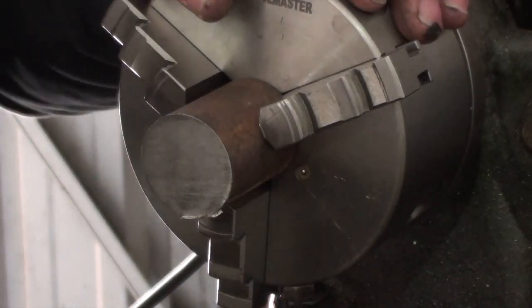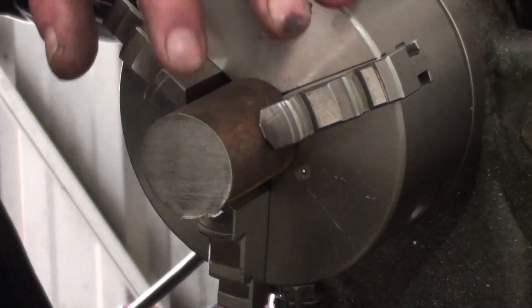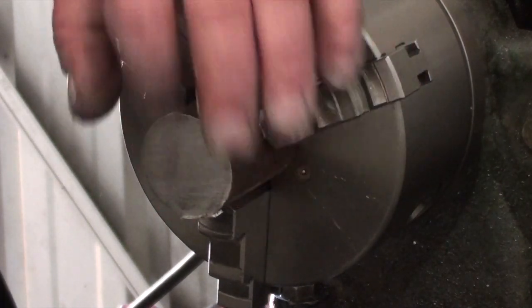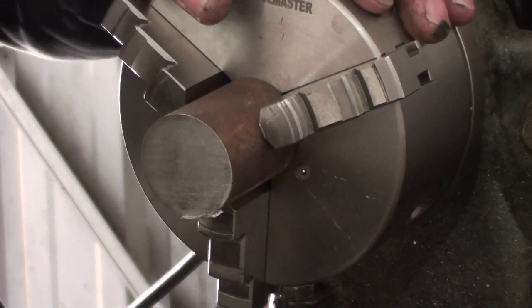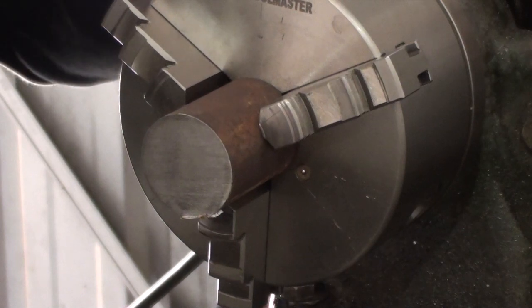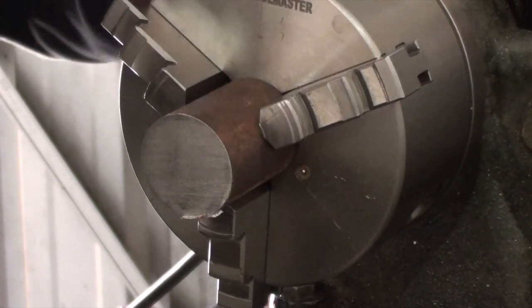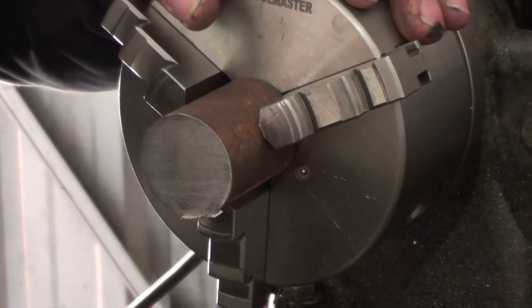Okay, I'm chucked up here in the lathe. All I'm going to do now is face it off. The old power hacksaw does a pretty good job of cutting it off there. It's not too bad. It may not be 100% dead square, but she's pretty close for an old machine. I've got emery paper there, a bit of wet and dry, to clean the outside up because it's a pretty close fit as it is.